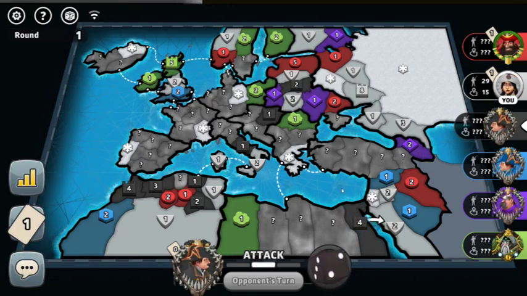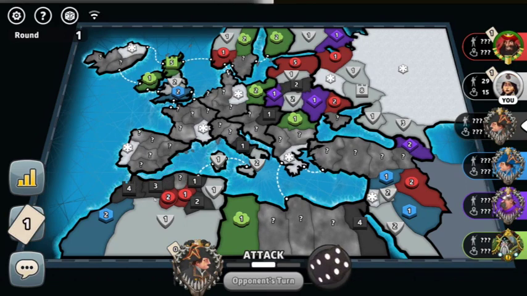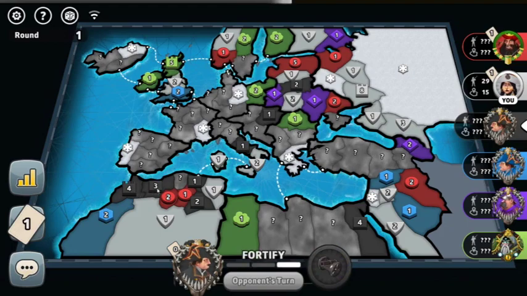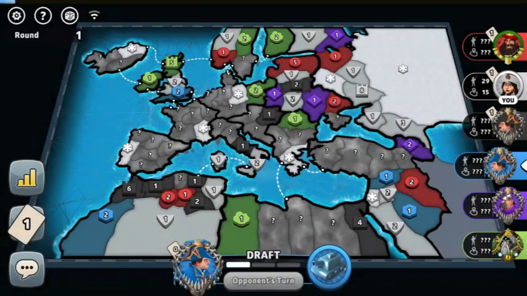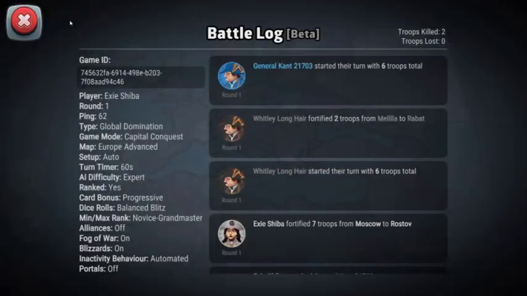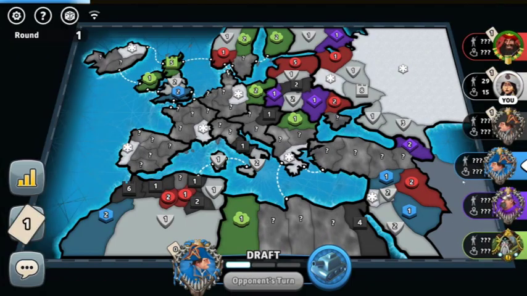Okay, so black. Should have considered the black capital roll, but he has too many troops here to take it back. He'll fortify 3 to 4. Okay, so Russia, black working on the Africa continents. Gotta keep an eye on if people lose their cap and if they bought.